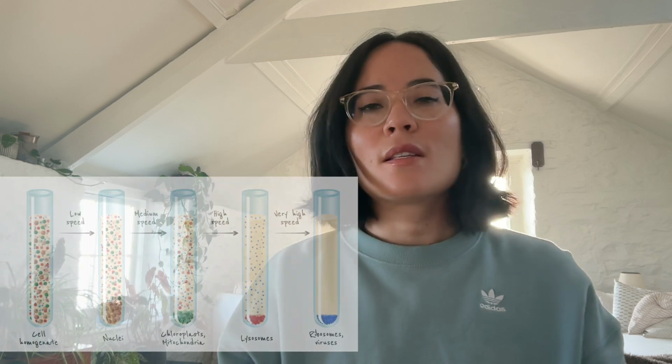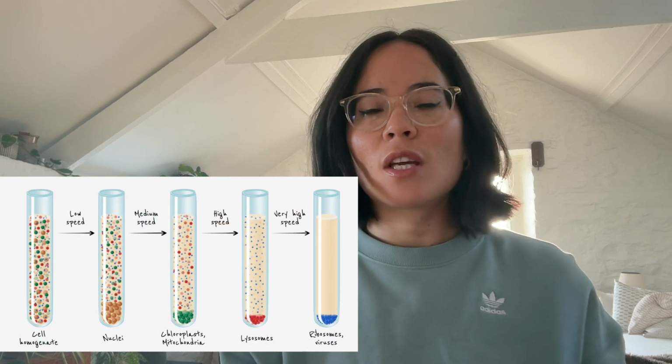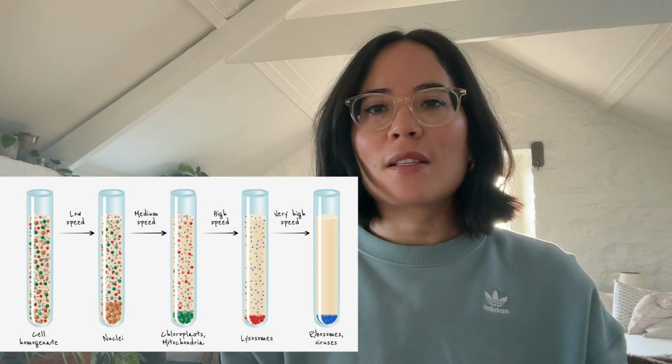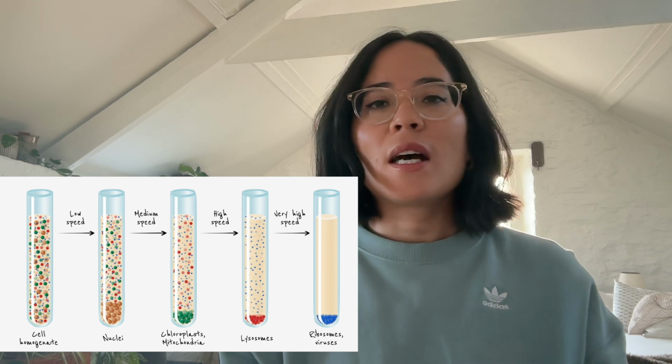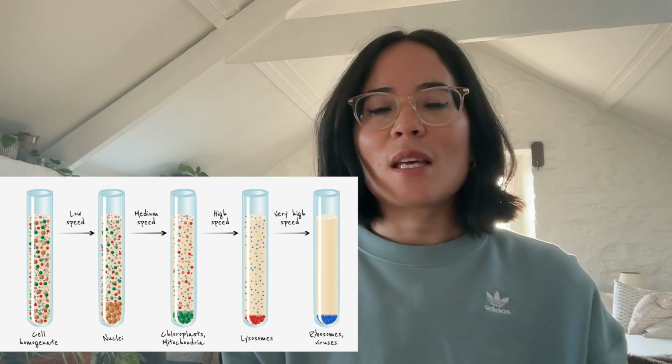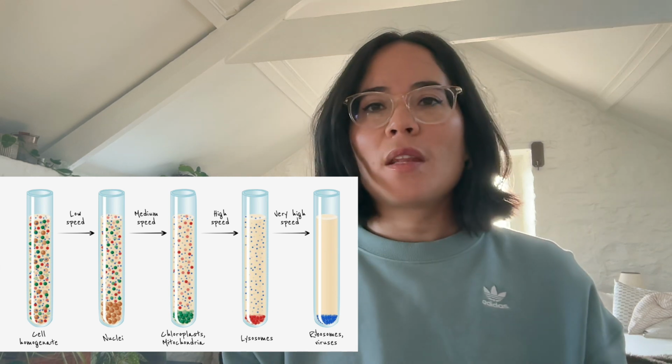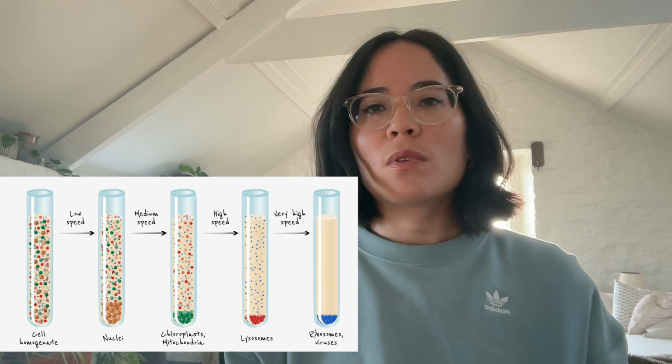Then this is placed back into the centrifuge and spun again, this time at a higher speed, and then the middling-sized organelles sink towards the bottom, including mitochondria. Again, the fluid collects at the top of the test tube, the supernatant. This is transferred onwards, and it's spun again, and by doing this we can separate all our organelles out. By the time we reach the highest speeds, it's only the smallest organelles which are left, such as ribosomes.